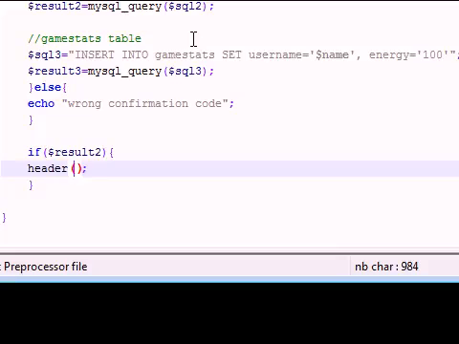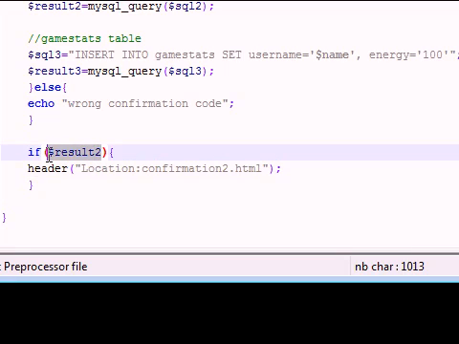So we're going to write header and put double quotation marks, location colon confirmation 2 dot PHP. Or actually, we can just make it an HTML website since there's not going to be any PHP on it. So I'm going to copy this since I'm going to show you guys what this site actually looks like.